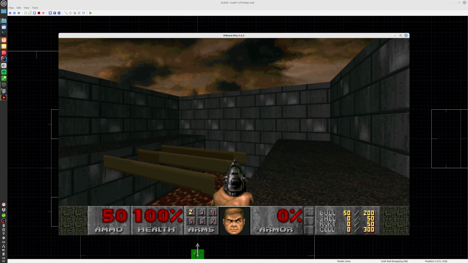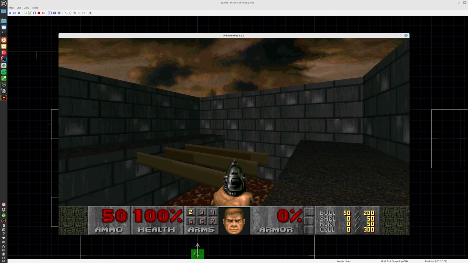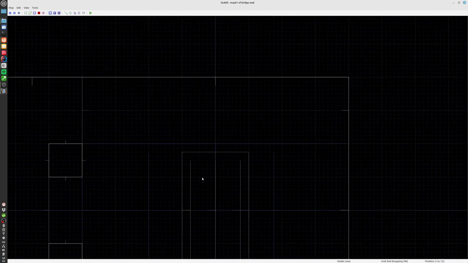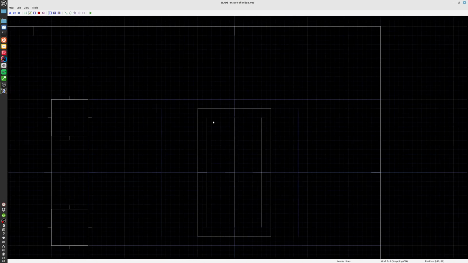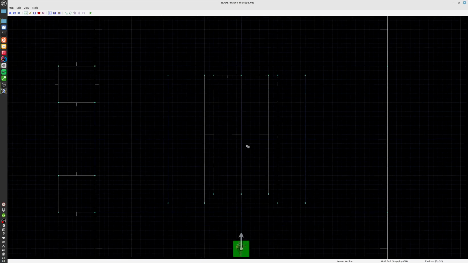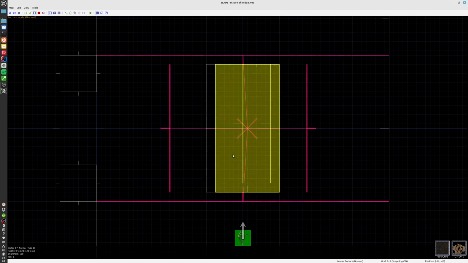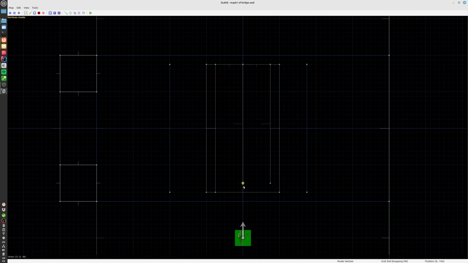And to connect these lines with the border here, we need to make these lines complete, to the edge here. And then the big problem appears: if I move this dot here, I get a new sector, and I don't want a new sector. This I don't want. So I press Ctrl Z in Slade, and it kills the sector it just created. Like so. Now we have these lines without the new sector.